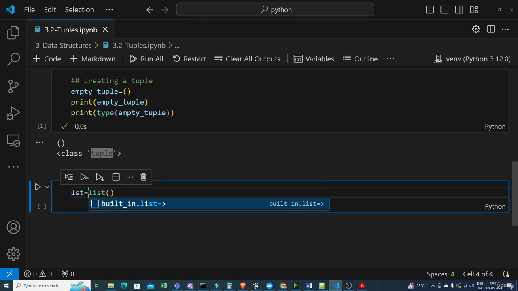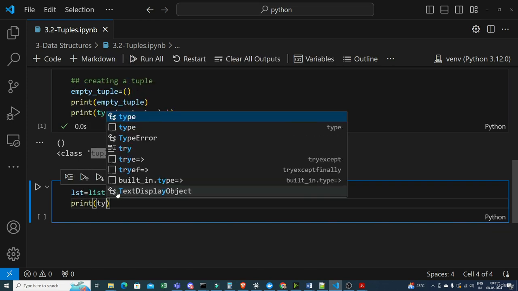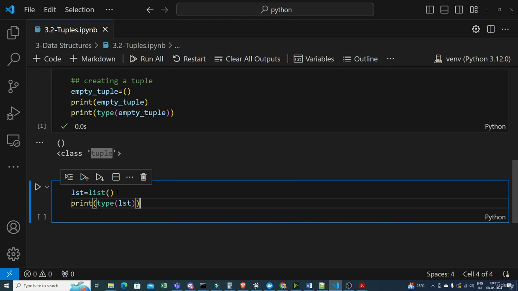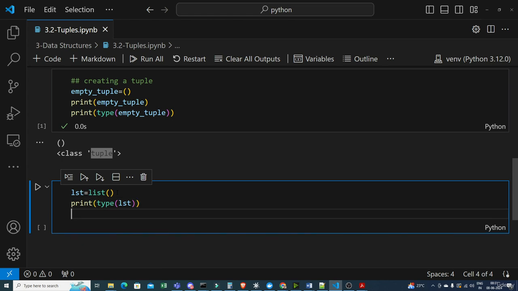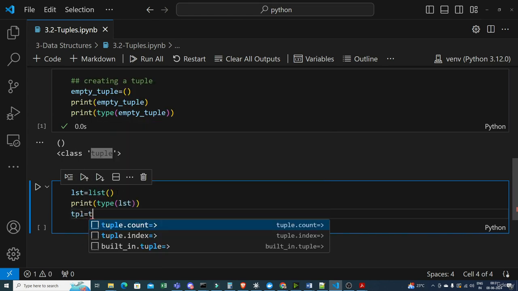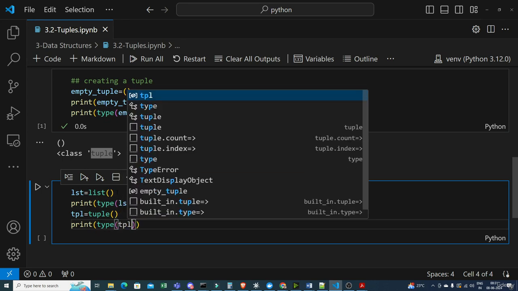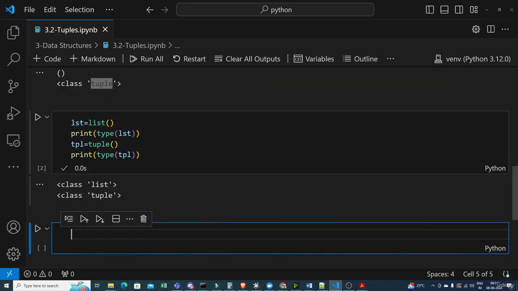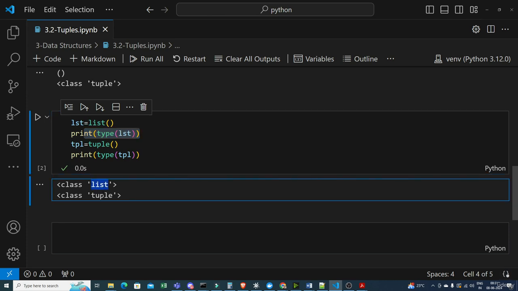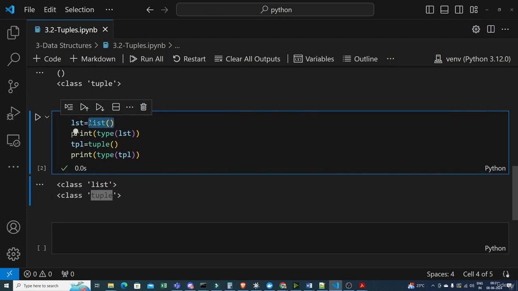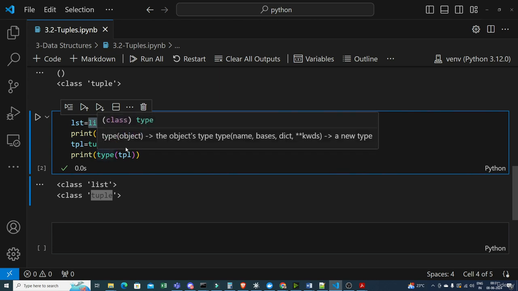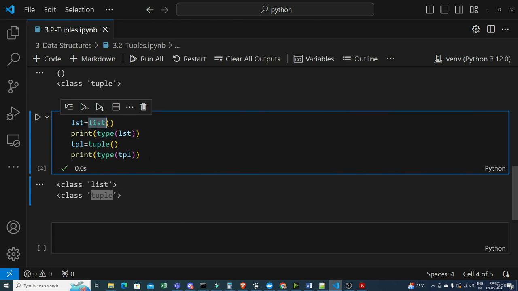I can also use this class directly and create an empty list. This I missed in my previous video, so I'm just going to show it over here. Similarly, if I want to create a tuple, let's say this is my tuple, I can use the same type of class and create an empty tuple. I'm showing you both ways so that you understand both. When I check the type, this will be a list and this will be a tuple. So you can also use this method to create an empty list or tuple. Inside this I can also put elements, it is up to us.